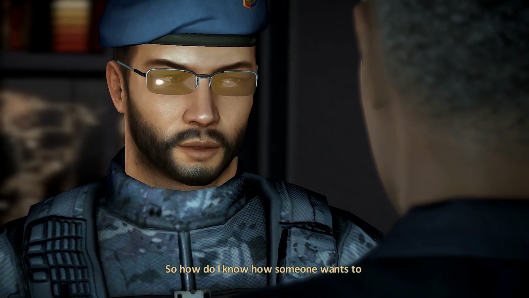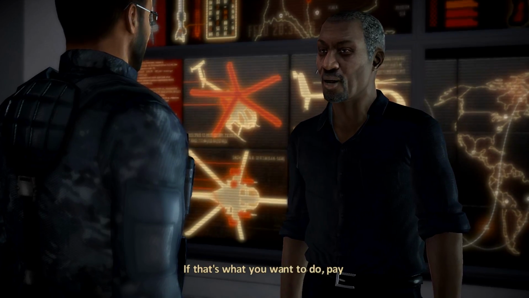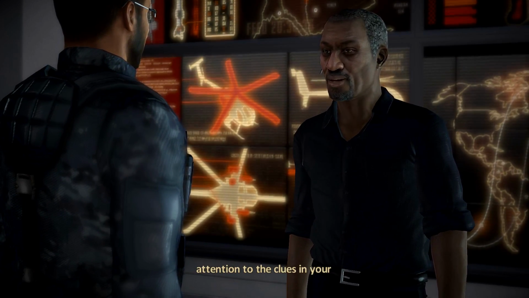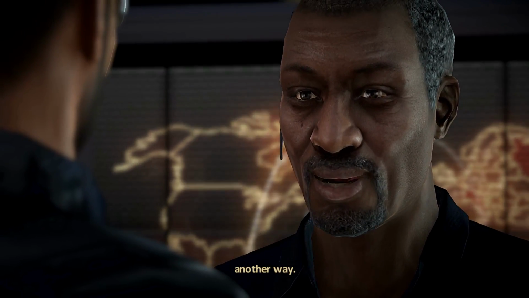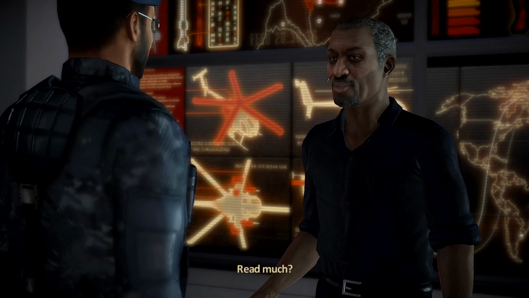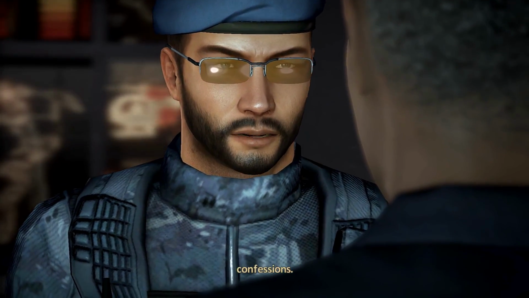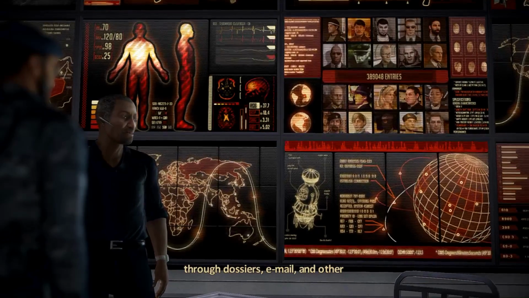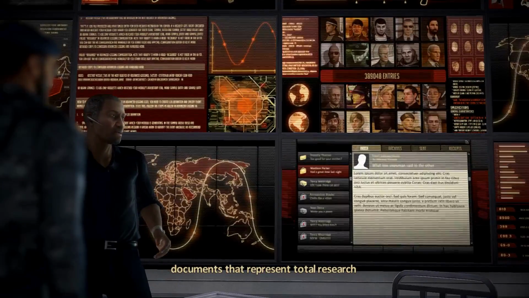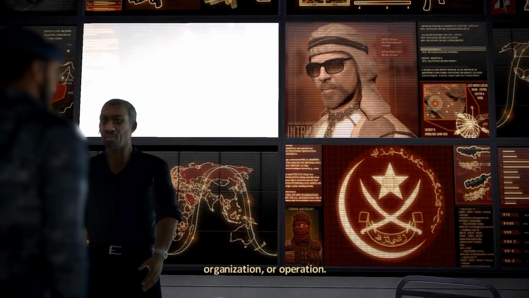So how do I know how someone wants to be treated? At least enough to cooperate. If that's what you want to do, pay attention to the clues in your environment. Sometimes people will have advice, and intel can help. But there's another way. Read much? Everything I can get my hands on, or download, or take from scribbled bloody confessions. There's a host of information out there through dossiers, email, and other documents that represent total research others have collected on a target, organization, or operation.